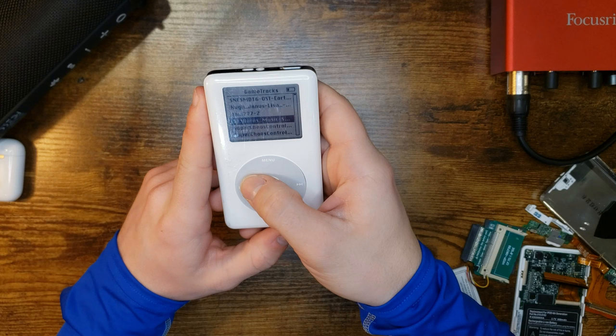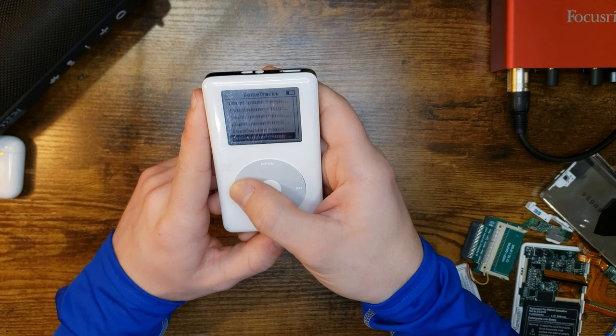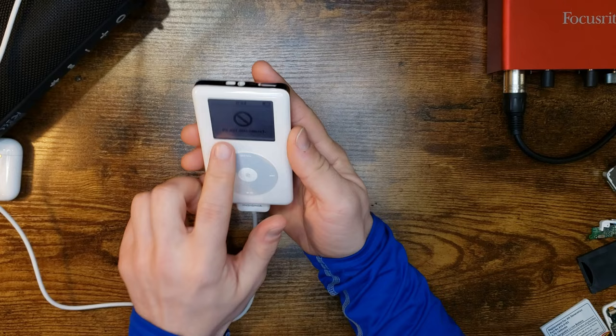Oh boy. Super chaos control. Oh, this is where all the music's at. It's all game tracks. Sarah, you gamer. I gotta plug this in the computer. I gotta plug it in. I gotta get out of here, you disappointment. Plugging in Sarah. Good sign.